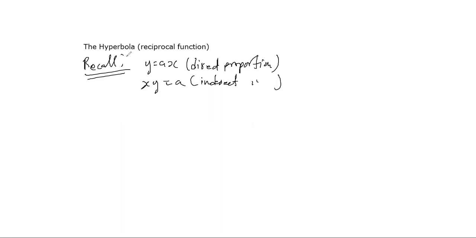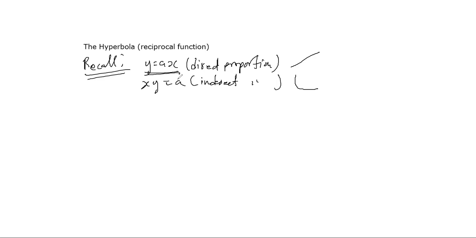As I indicated, the hyperbola is essentially a reciprocal of the straight line, or you can say the hyperbola represents indirect proportion, whereas the straight line represents direct proportion. Now, what do we know? If two variables are in a direct proportion, in other words, if they are directly related, such that when one increases, the other increases, then the relationship is of this form. In this case, y depends on x. So as x values increase, we expect y values to increase.